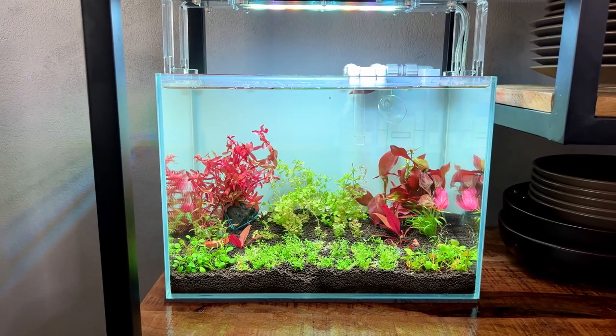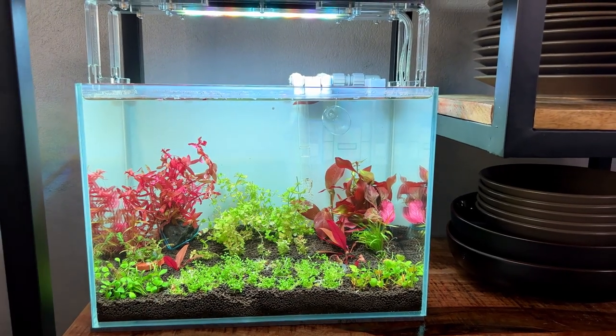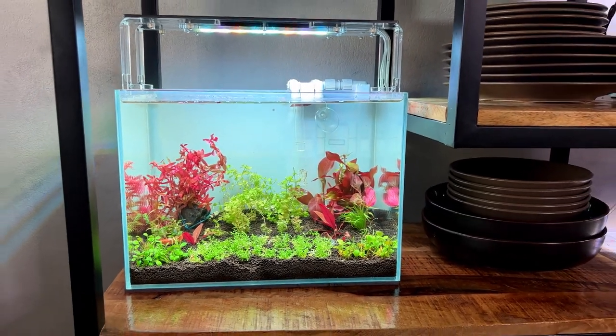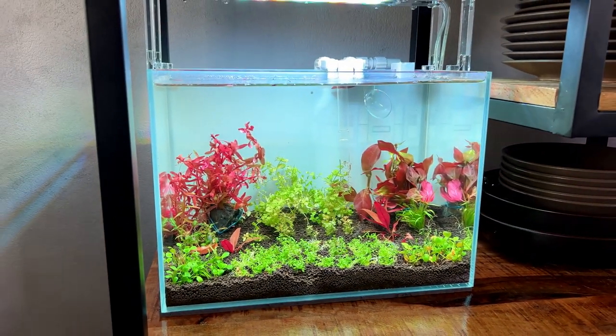Next day — tanks are filled up with water, the water is pretty clear, and the filters are already installed. The only thing left is to install the CO2 systems. This aquarium gave me a headache yesterday though: the Rotala and Ludwigia kept floating up with the aquasol — super annoying. So I've tied them to a rock to keep them in place. With the dirty tank and gravel I didn't have any floaters because the gravel is a lot heavier, so so far I'm enjoying the gravel a lot more.